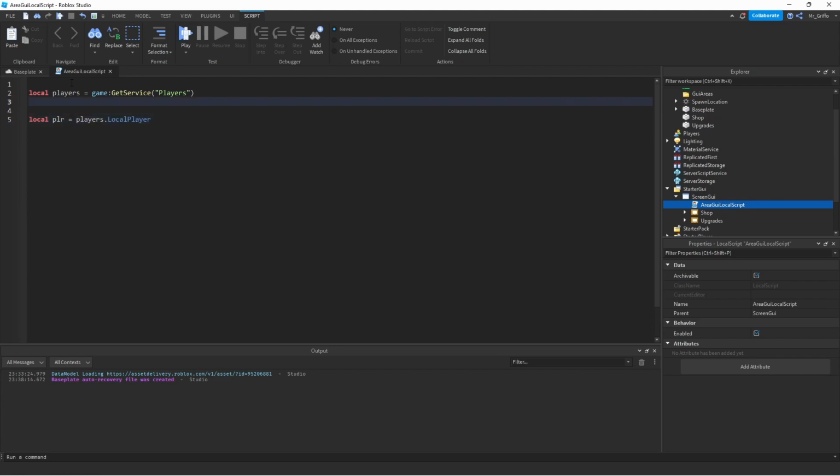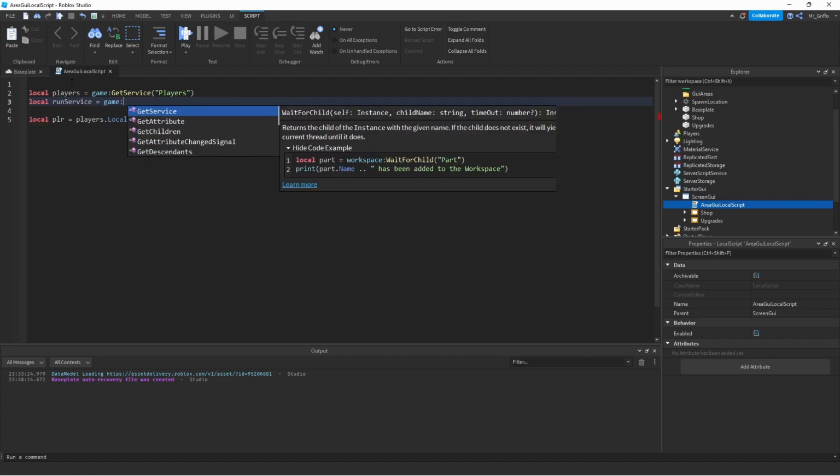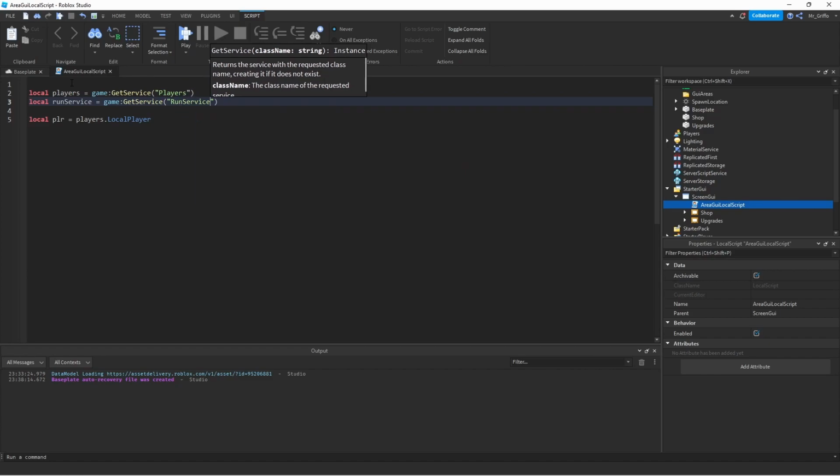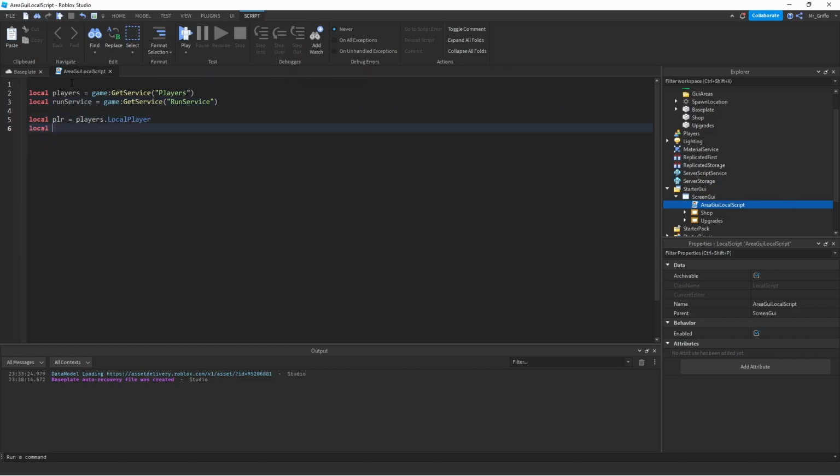We're also going to want the run service because we're going to want to check every frame where we are. So local run service equals game get service run service. Okay. Now the GUI is the parent, so let's do that one. Script.parent.